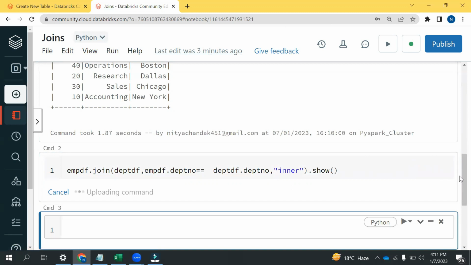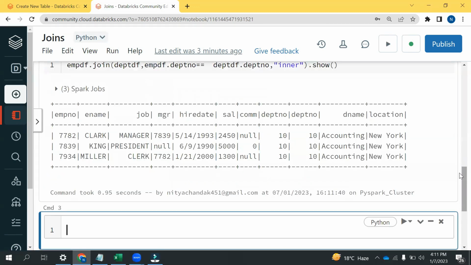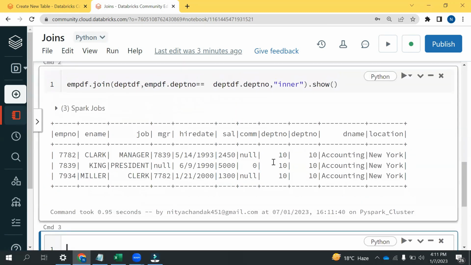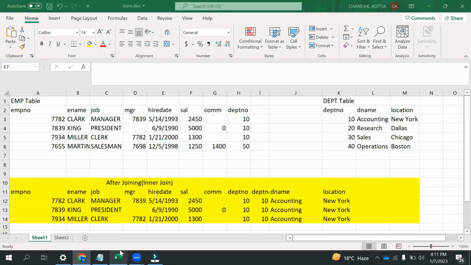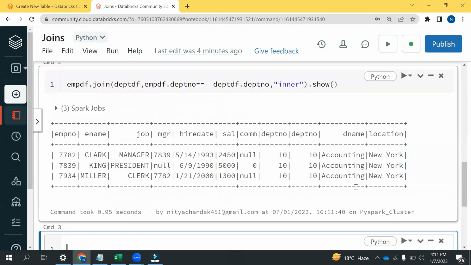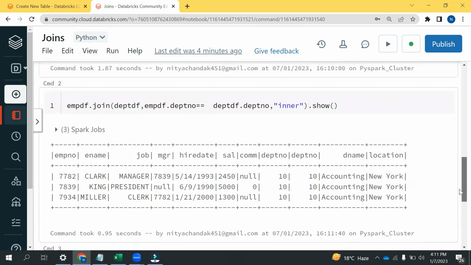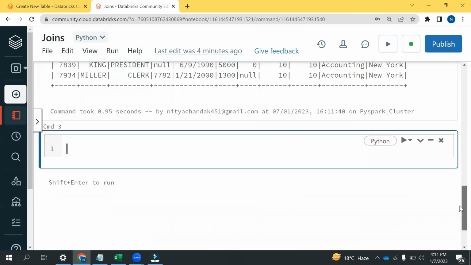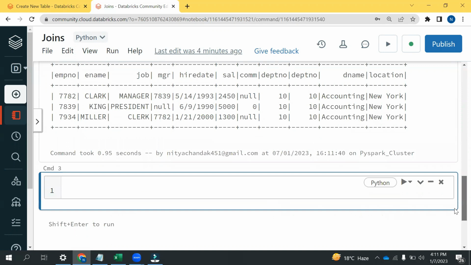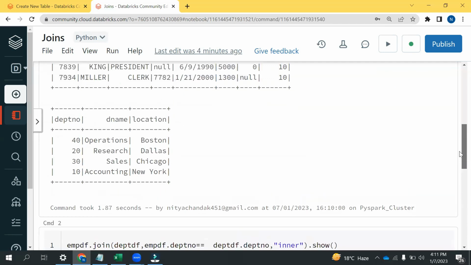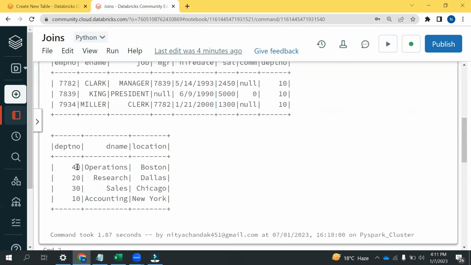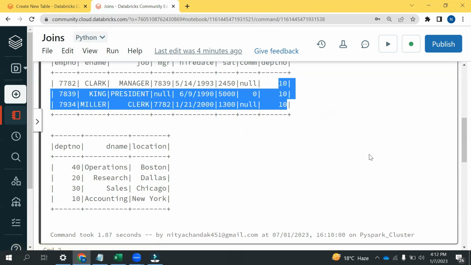Let me run this. So see, I have got the matching records like this, which I showed you in the Excel. Since I have already filtered 10, that's the reason we are getting 10 here, and here we have 10, 20, 30, 40. But here since we have only 10, that's the reason.